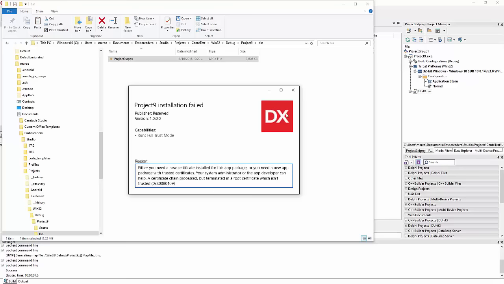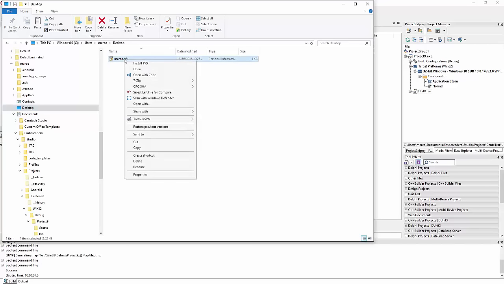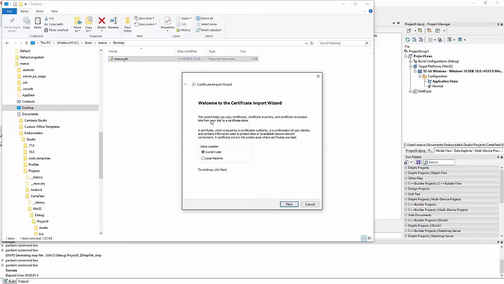So there are two ways around it. One is to buy a full code signing certificate. That's going to cost a little money. The second option you have is actually to take the certificate that you created, or the same operation can actually be done starting with the certificate embedded in the APPX file. It's a very similar operation.